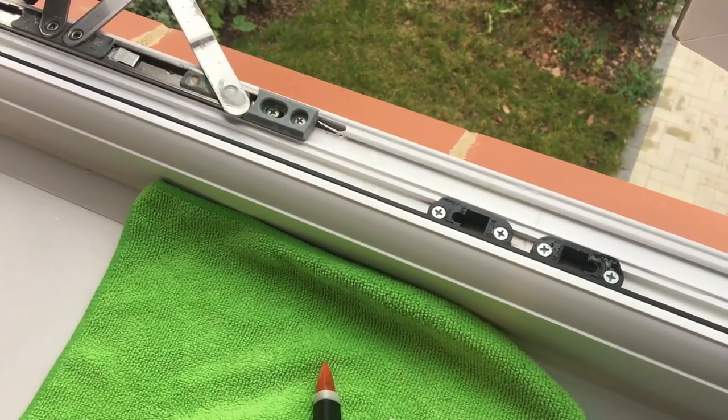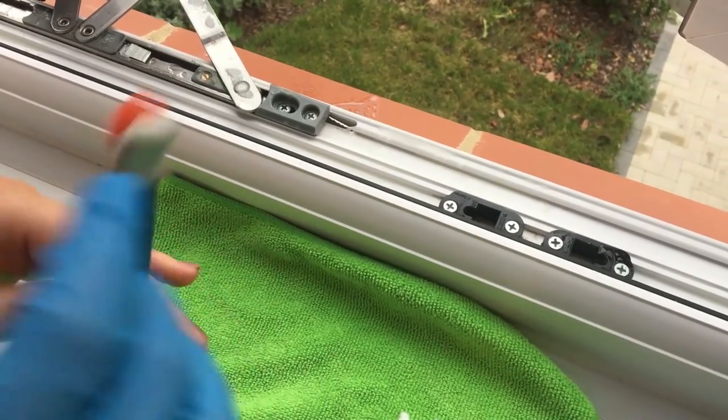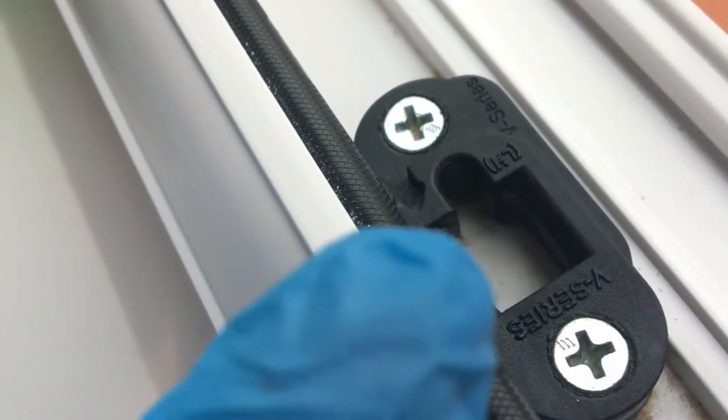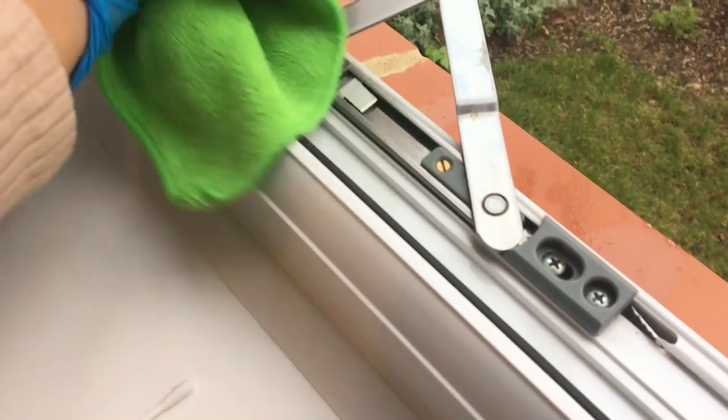reasonable. So the buildup of dirt on my windows has actually been since I've moved in, so you're looking at about a 6 month-ish time frame. And what you want to do is clean it all with the WD-40. You are going to need some little things to get in the nooks and crannies, i.e. a cotton bud. You can use a toothbrush or a scrubby brush, whatever you've got that can get into all the little grooves. Grab yourself those and literally just spray the whole area up with the WD-40.